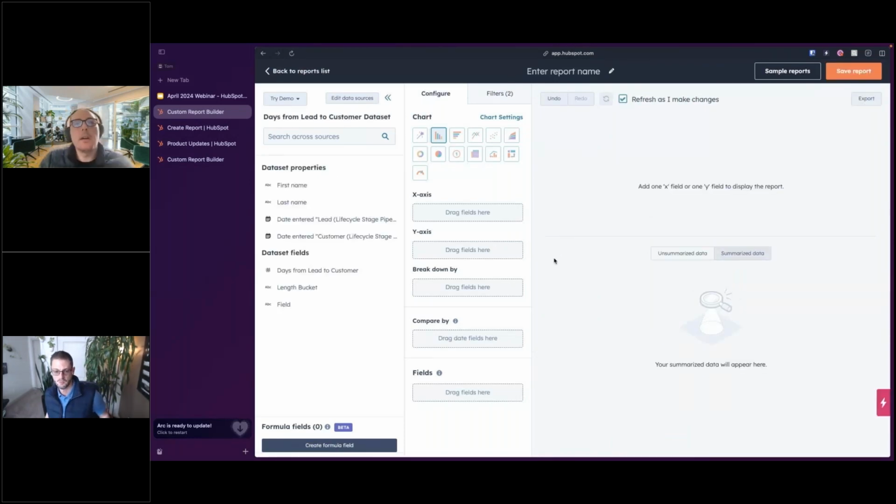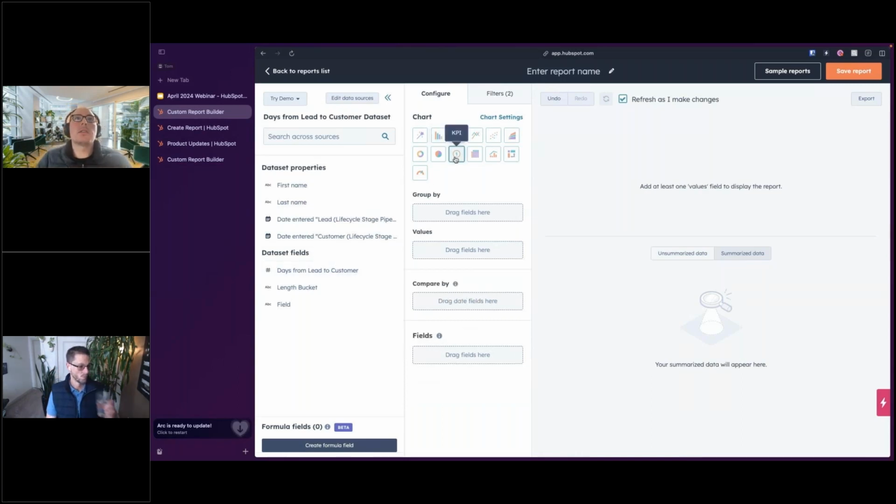And this is where we start to see we've got this limited number of properties, because this report is directly pulling from the data set as its source. We're not inundated with all of the properties that are available on our object records. We have this limited view of the actual data that we need for the specific reports we want to create.